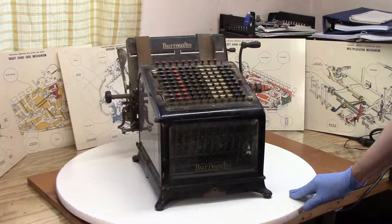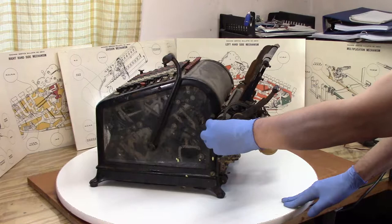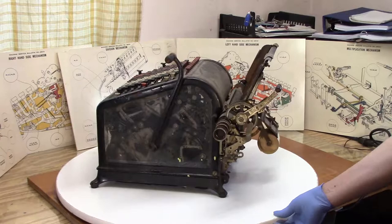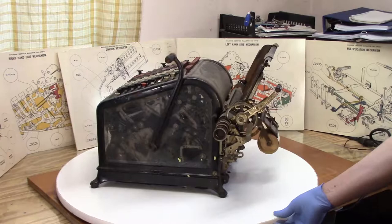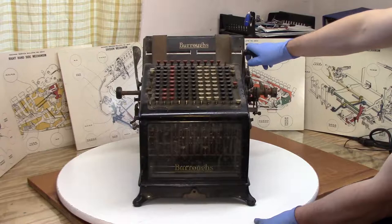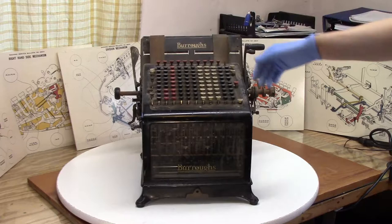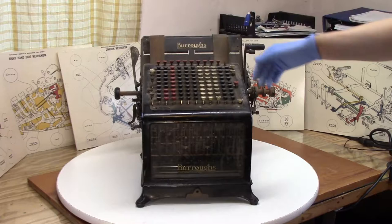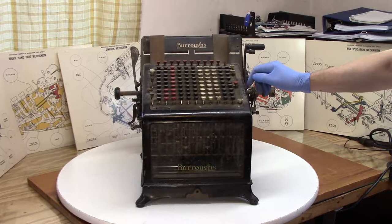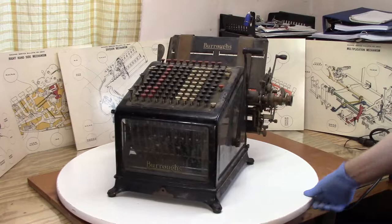This machine, I think, has subtraction and it obviously has a lot of features for being able to print. It looks like this knob has been busted off, but largely it's all here. There's a lot of surface rust — I assume this stuff was nickel-plated at some point. All the metal has become pitted from sitting in the back of that car for 20 years. I've cranked on it a couple of times but the numbers don't change in the display, and if I type in some numbers, nothing seems to be moving. There's a lot to learn here — I'd like to get it at least minimally operational and clean it up so it looks nice.